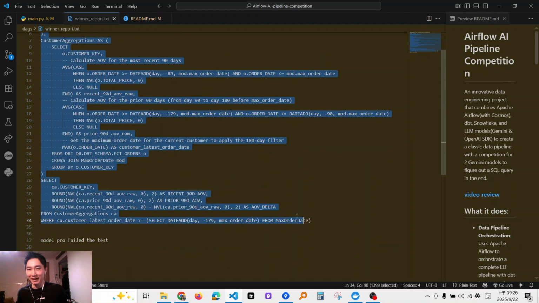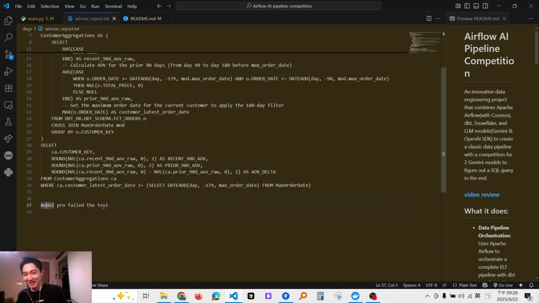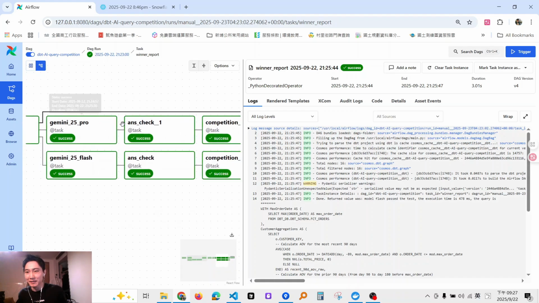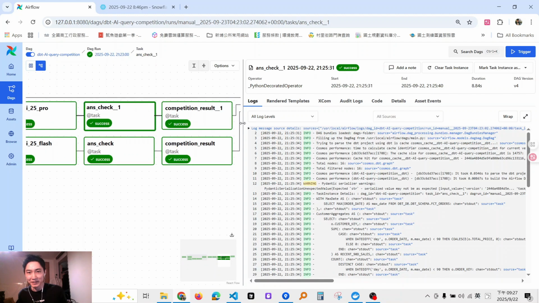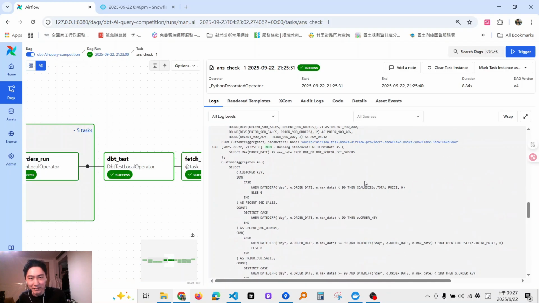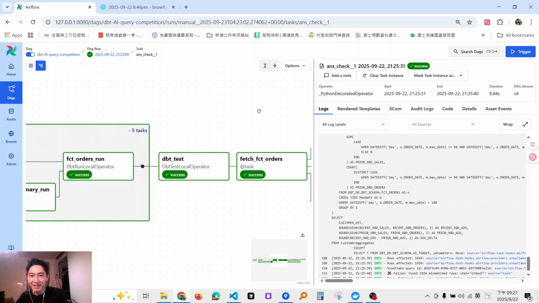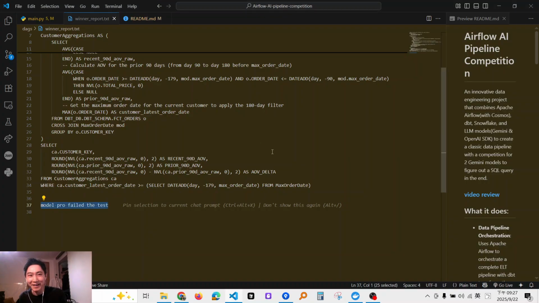And Model Pro failed the test, unfortunately. We can see the detail by this Gemini Pro branch. We check the answer check, and we see in the log the detail. Okay, found 1,924 mismatched rows. It's too bad for Gemini Pro.